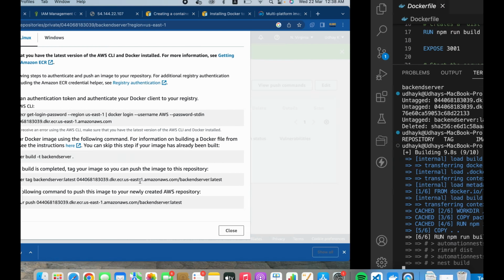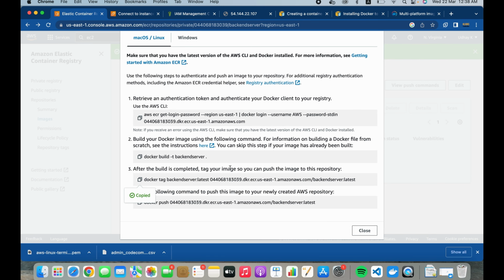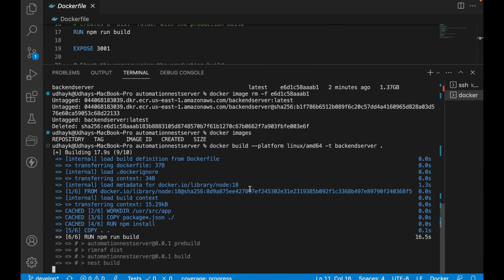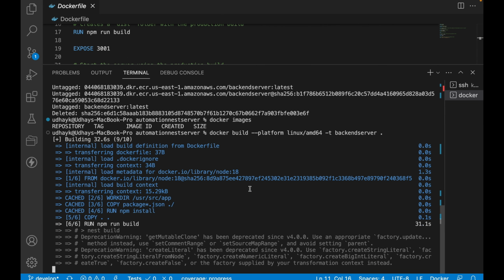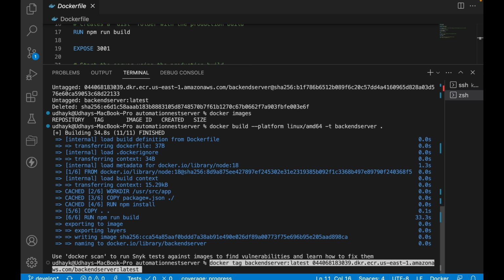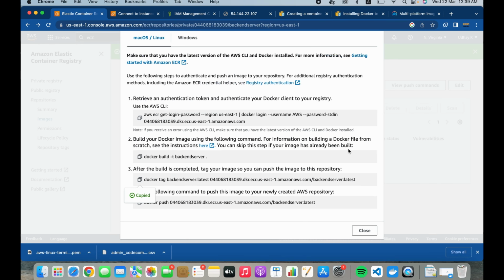I will click this. Once the docker image is created, I need to tag and push it again. So let it run. Yeah, so this is successfully done now. Now I will tag this and again I will push this.